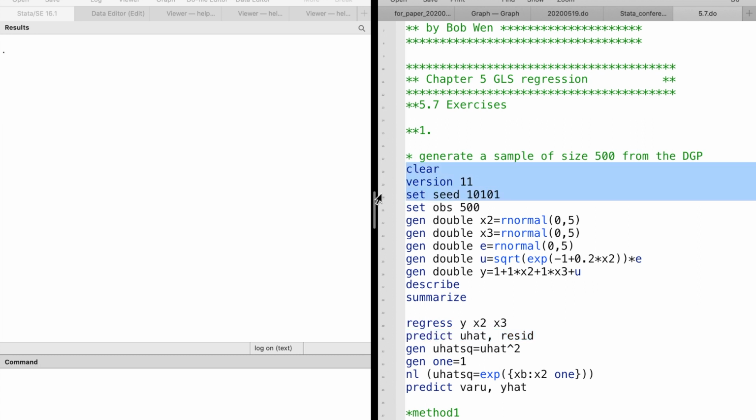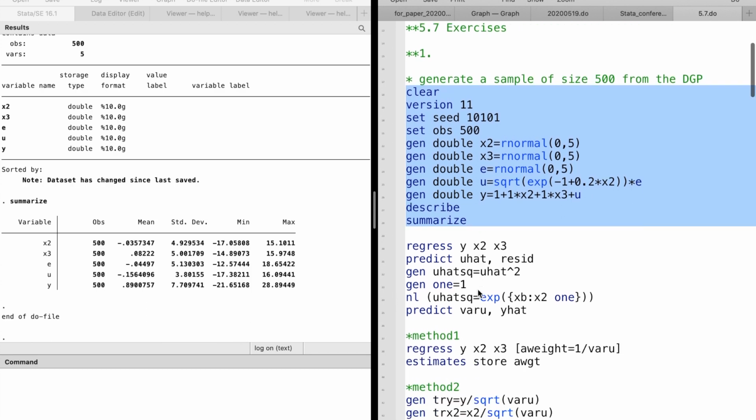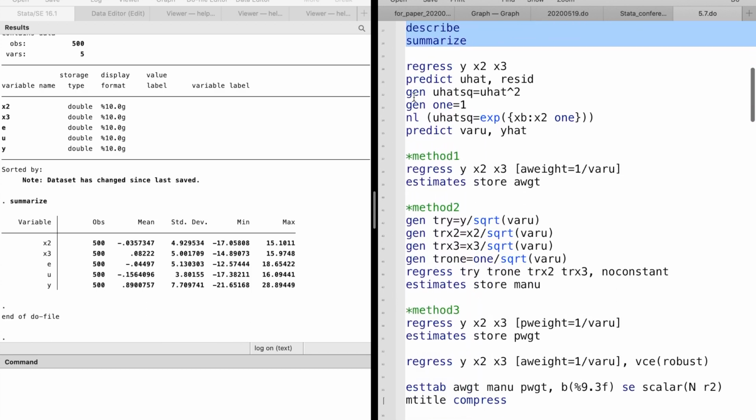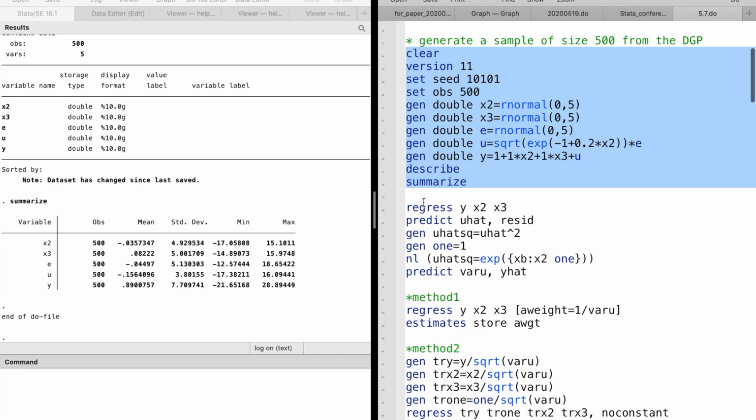We draw 500 observations for x2 from a normal distribution with mean of 0 and standard deviation of 5. We generate the variables x3 and e the same way. Then we construct the error term u. Its variance only depends on x2. Finally, we construct the dependent variable y.